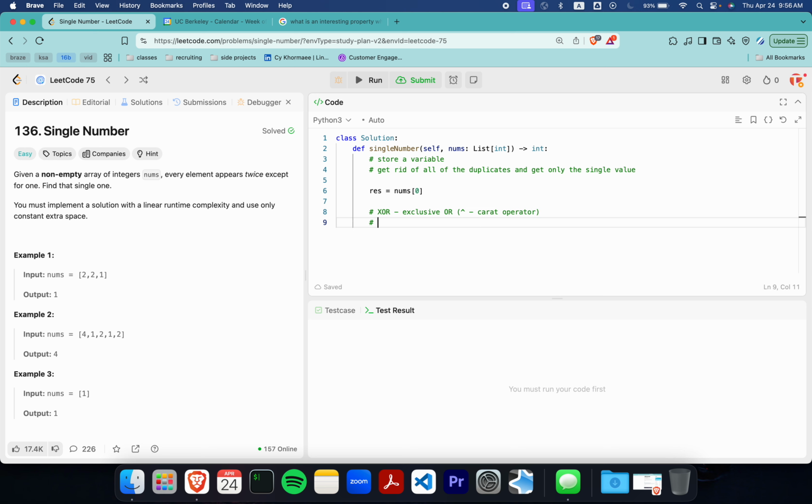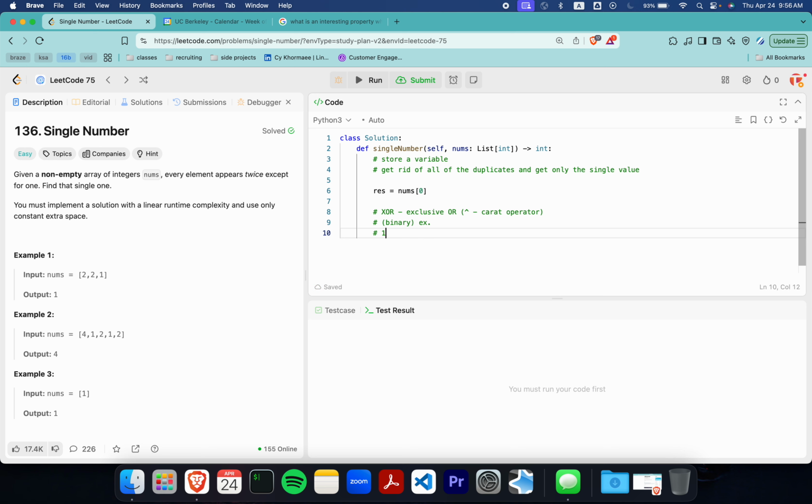So the way that you can apply a XOR operation, we'll do this in binary because it makes it easier to visualize things. So if you had 1 XOR with 1, that'll be 0. I should probably go over what this actually means.